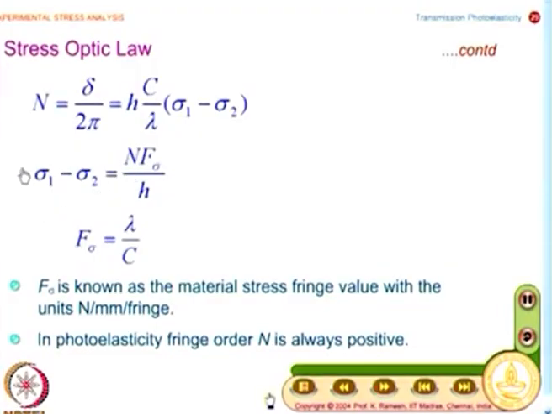So, if I have to find out the stresses, I have to know the fringe order n and the material parameter. So, the way we will proceed is, we will first see how to get the fringe order, then we will have a discussion on how to find out f sigma. But even before we discuss these issues, let us have a look at what photoelasticity can give. See, I said photoelasticity can give you directly only the fringe order and the principal stress direction. How it is going to give, how we have to do it, we have to look at the optical arrangement, understand, and then go about it.